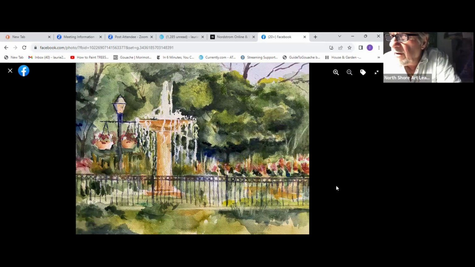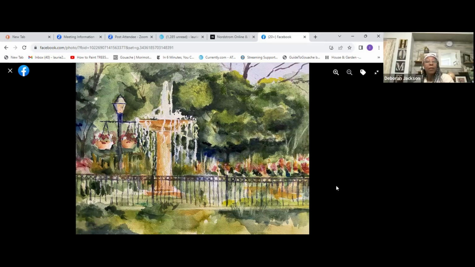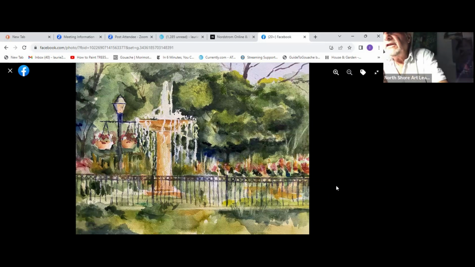Just take water and just go through a couple of them where they'll be there, but they won't be there as exact. We don't need all of them like that. Let's see what else. You kept the foreground real simple below the fence, you lifted some of that out, and then you left it real simple in the foreground, which I like that you did. You brought the greens down.